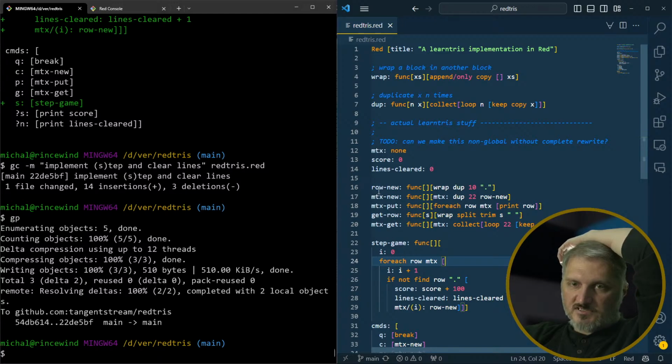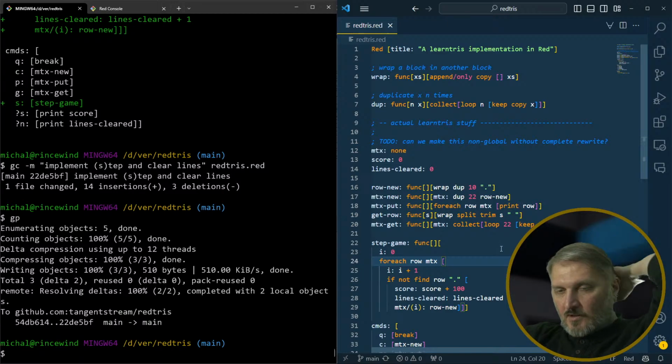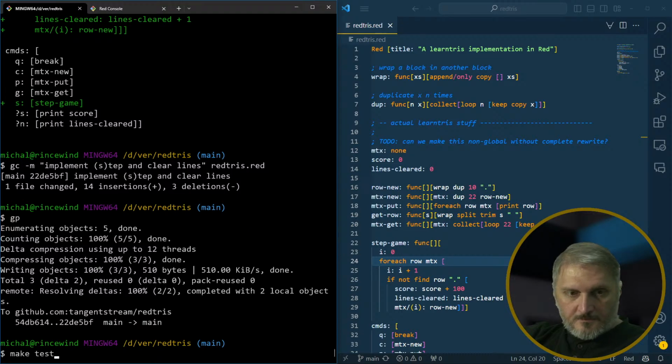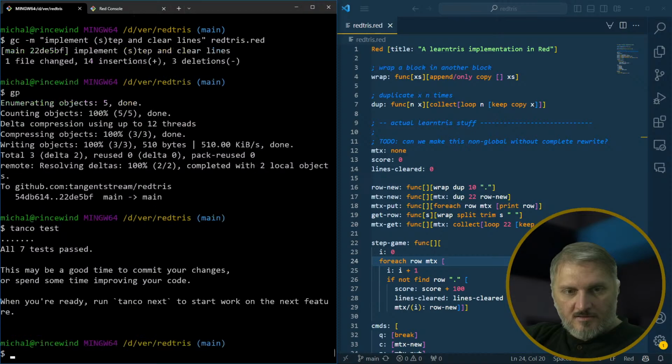Could call this row get or something like that, since row new versus row get. Whatever. Okay, what's next? Test Tanko test. All right, so we say Tanko next.